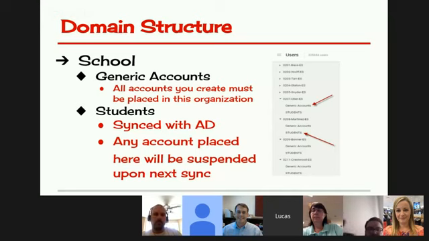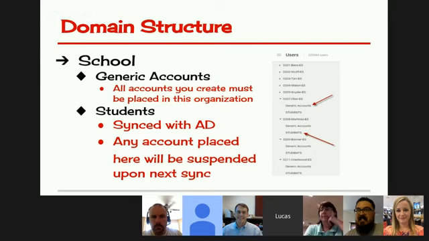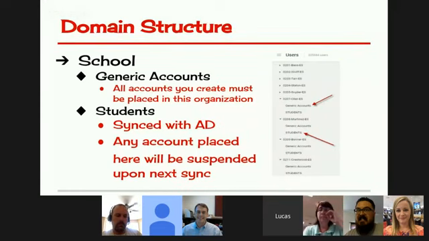As we talk, students and adults are all synced by AD. So I get a lot of questions of, can you create my Google account? No, I cannot create your Google account, nor would I. If this is going to work for every individual, they're going to need one that's legitimately synced up with AD. I mean, we could create a generic account, but that's not going to follow them anywhere. So my answer is no. Just wait for AD to do it.